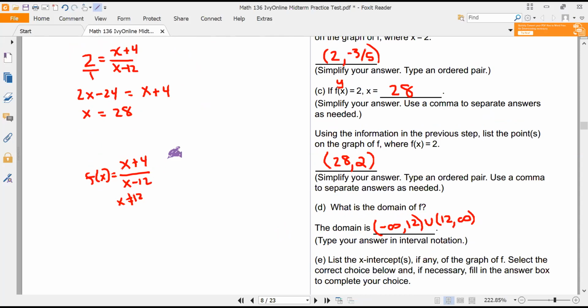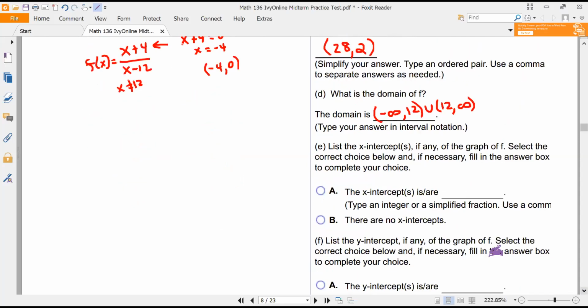The x-intercepts. X-intercepts have to do with any factors that have an x that are still on top. So if you set that equal to 0, you get x equals negative 4. X-intercepts should be written as an ordered pair. Now, the only thing is, my math lab does not like that. So if you were in my face-to-face class, I would get mad if you wrote just negative 4, but because this is how my math lab is structured, they say type it as an integer. So this is where I said, sometimes I check your work, and if I see it's still right, I give you the points back on the midterm and the final. So type an integer or a simplified fraction. So the x-intercept is negative 4.